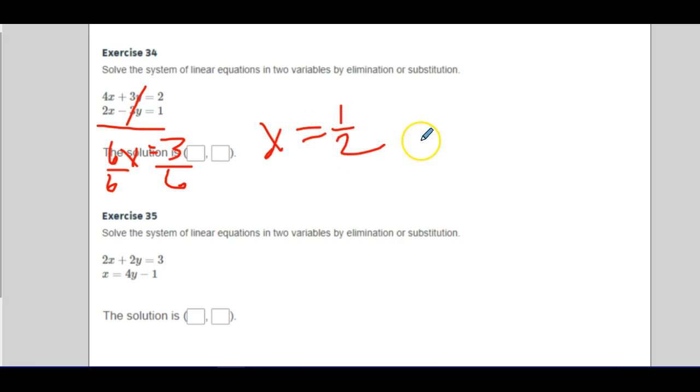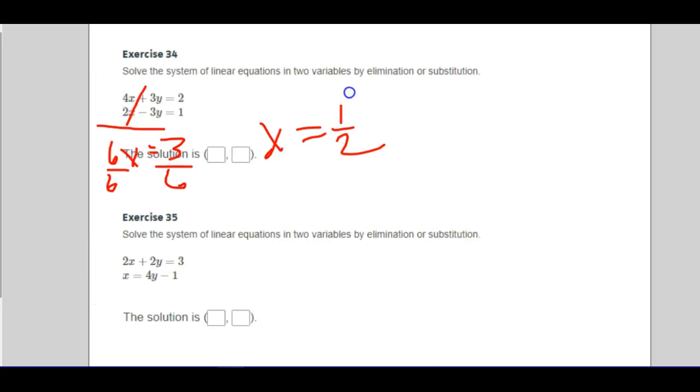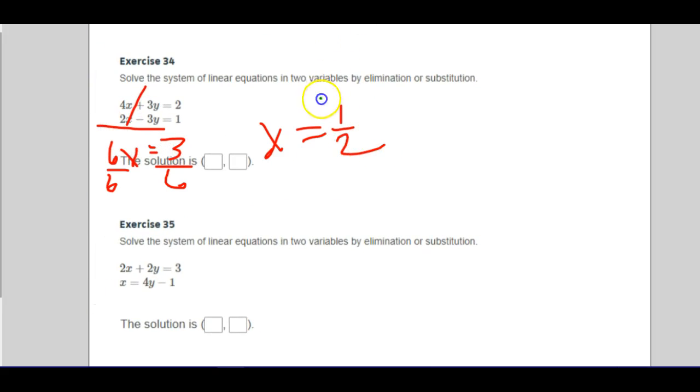Now that I have x equals 1/2, I can go ahead and plug that back into either of my equations, right? So I'd plug that back up in here and then solve for my y. So my x value will also go right here. Down with this next exercise, I still have a system, it's just written a little bit differently. So here I want to use substitution, and I know I want to use substitution because I already have a variable by itself and then equals. That just makes my life a little bit easier.